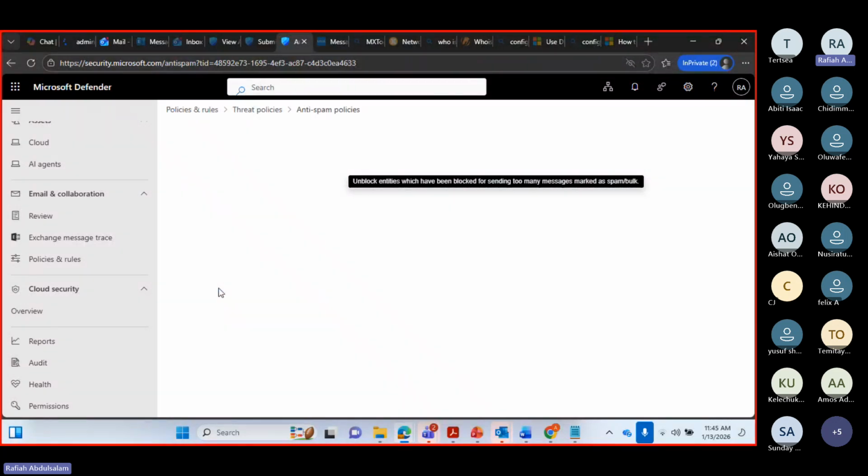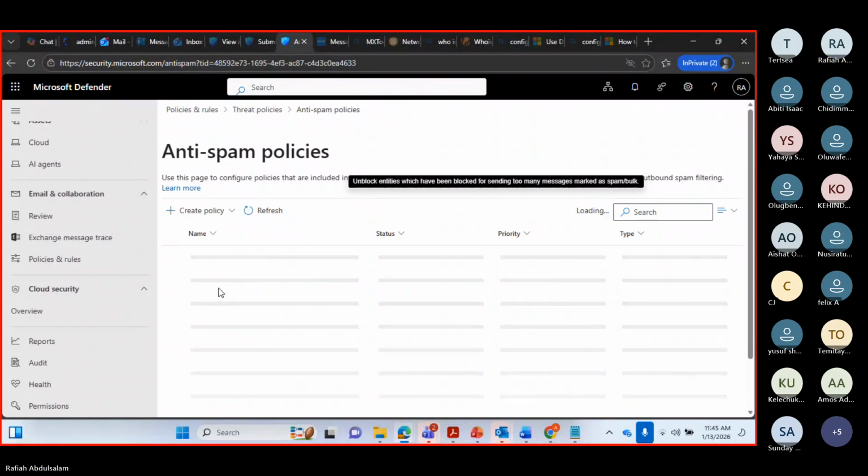This is where I'm going to show you the actions you set as an admin: how you block bad actors, how you block domains, and how you block IP addresses. So basically, how you configure anti-spam policies. Now, I'll need to refresh. It's taking too long to load.